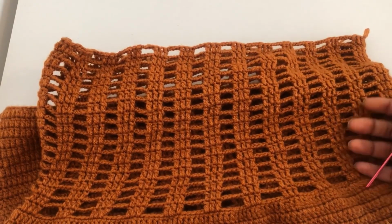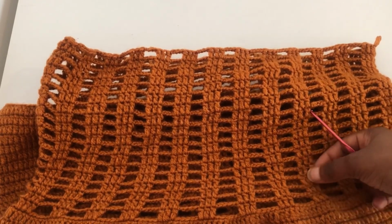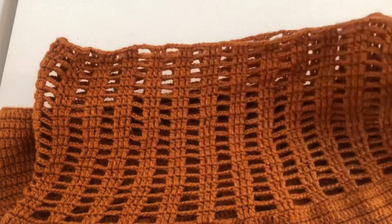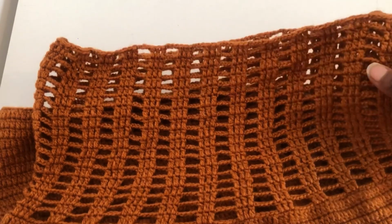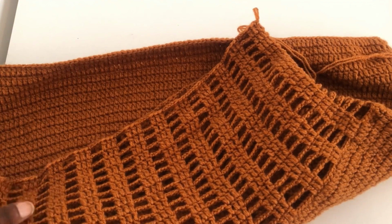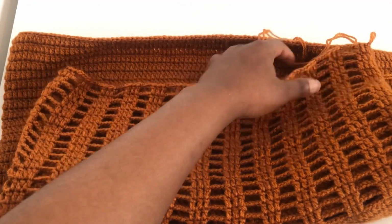So now I did a total of 18 rows alternating between the chain stitch and the double crochet stitch. So I have a total of 18 rows and it's slightly under my bust, so you want to continue until you have a length that is slightly under your bust. So mine is 18 rows, so it depends on your body size, but for me I did a total of 18 rows and this is slightly under my bust.